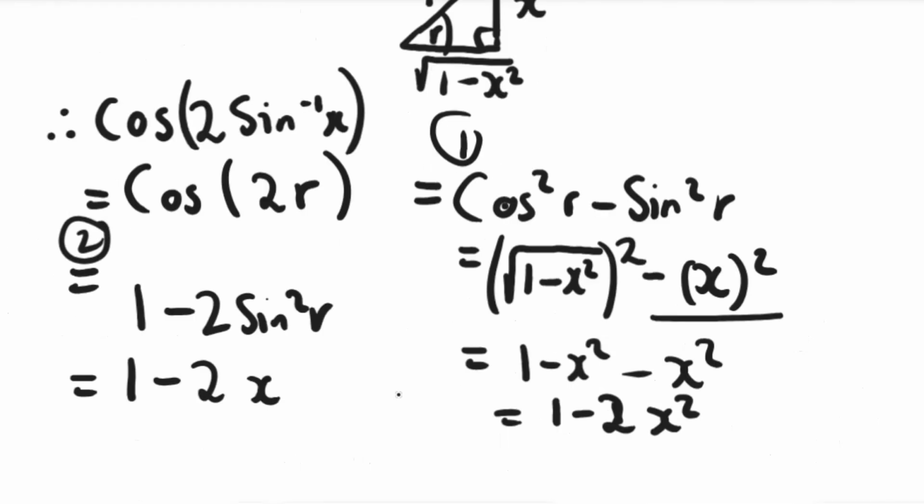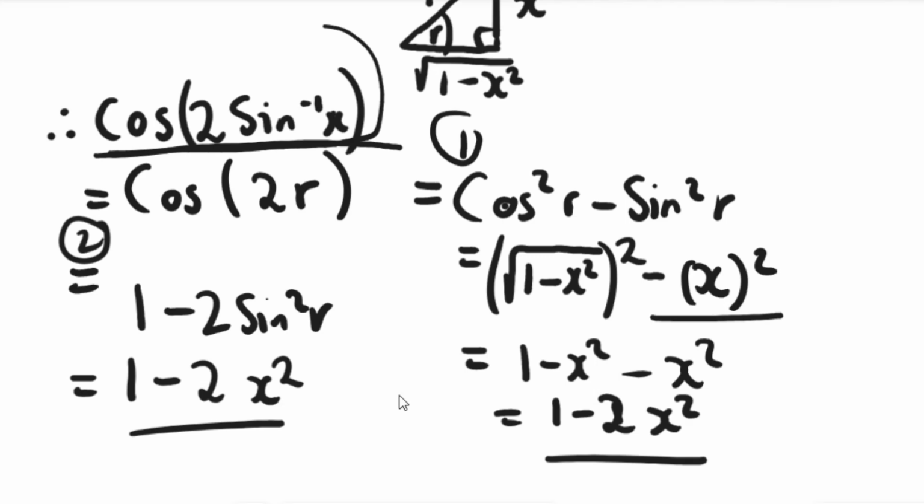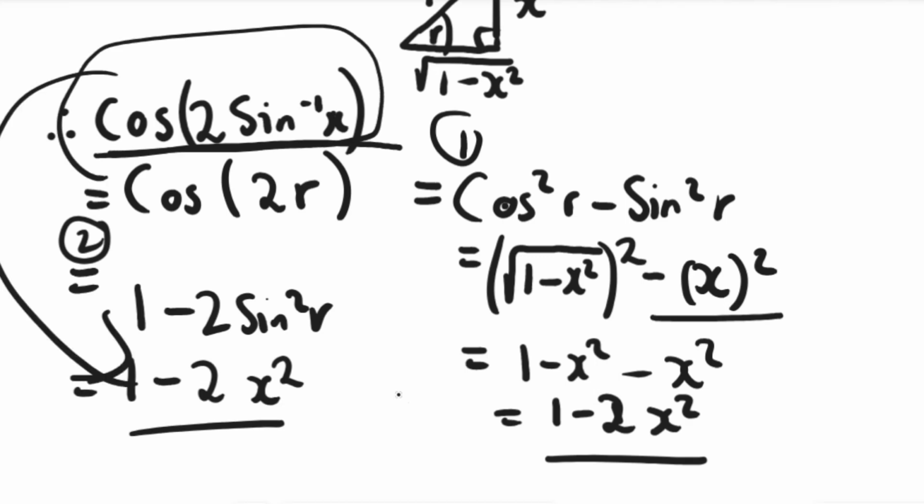Okay, now knowing that, you have to come back here and square. Okay, and that will be, that is that. This is the value of what? This is the value of that. You have determined that value in terms of x without trigonometric ratios. Okay, let's look at the next one.